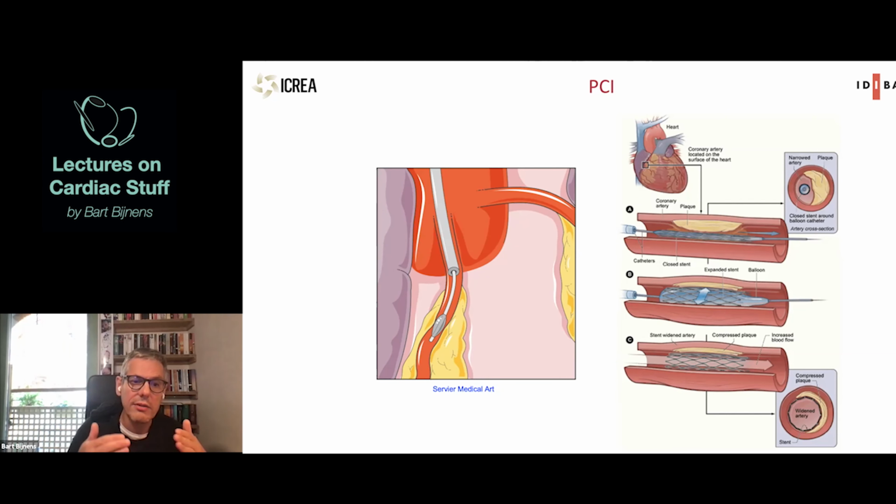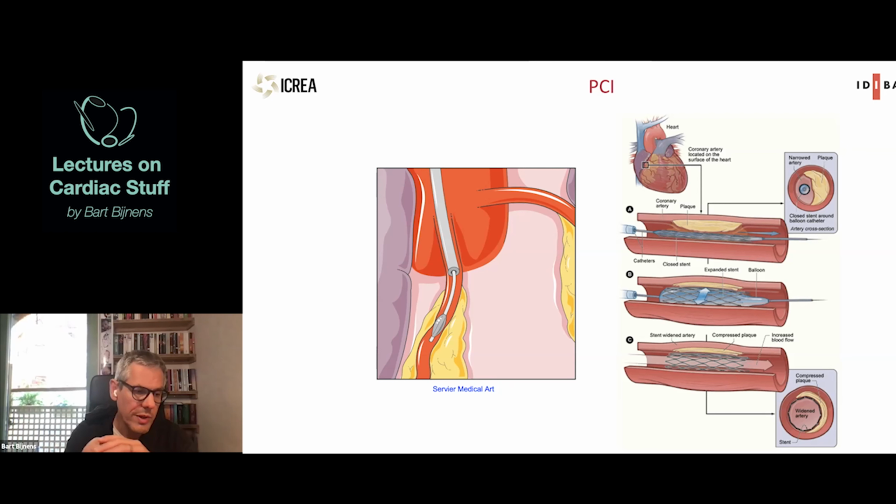And that also makes, as I said before, exercise testing really important, because it might be that at rest, everything looks normal, but your artery is already in such a dilated state that you have no reserve anymore. And so the standard treatment is to go in there with a very small balloon through a catheter and then blow up a stent. It's mostly a metal stent, and this way you open the territory.